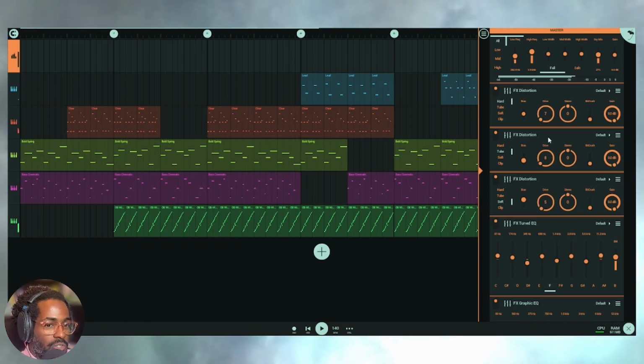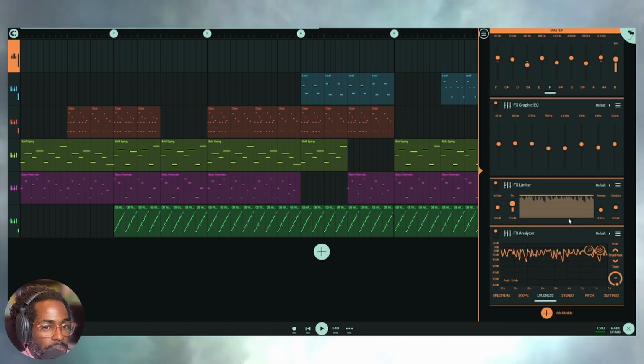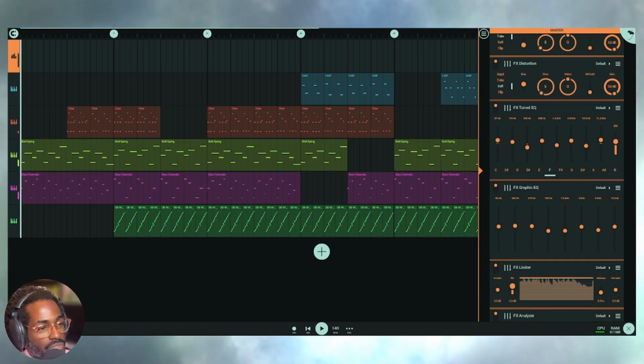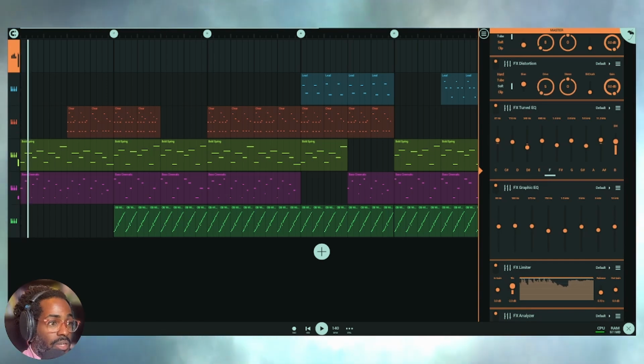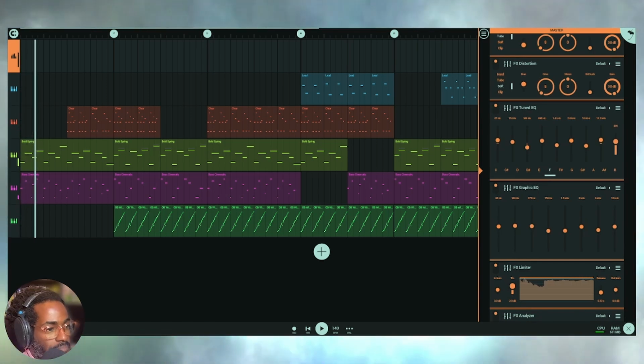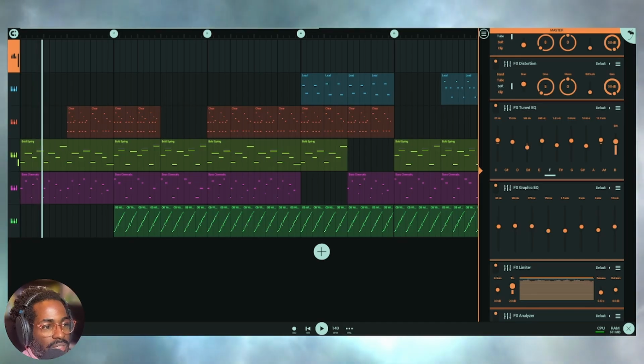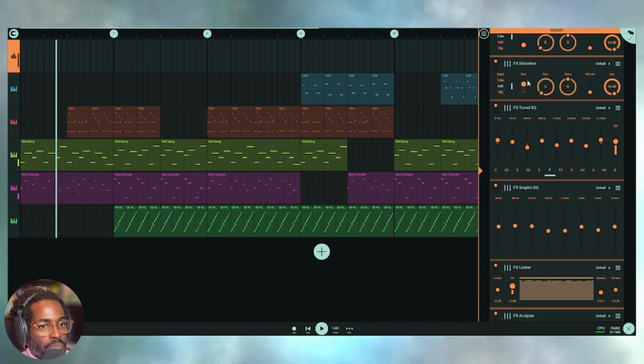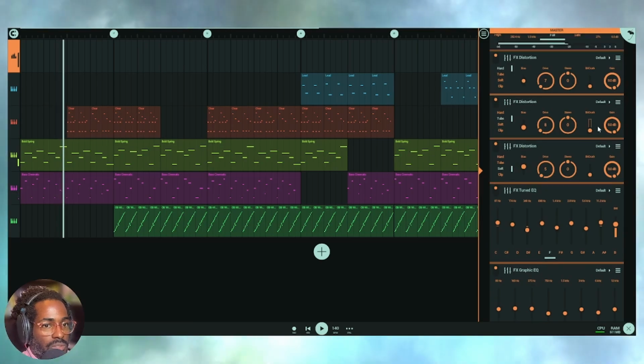Of course, you can use the analyzer to assess what you're doing and look at your waveform data. There's lots of information here, but you can also simply just use your ears. That's kind of the number one starting point. Now, clip is heavy digital distortion. That's quite interesting. Let's look at bias, but before we do, let's look at these individually.